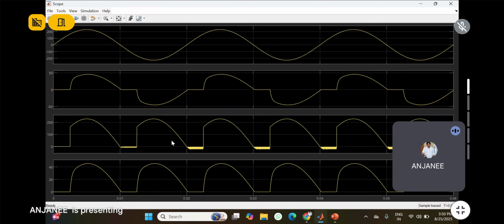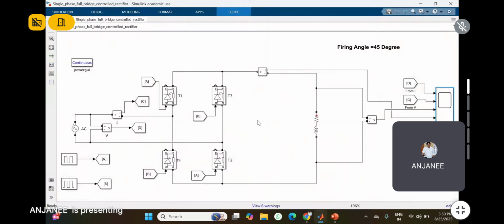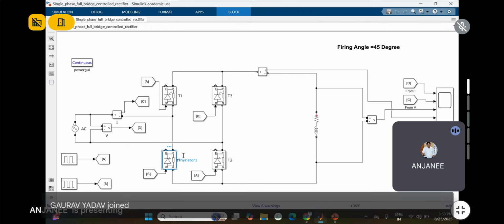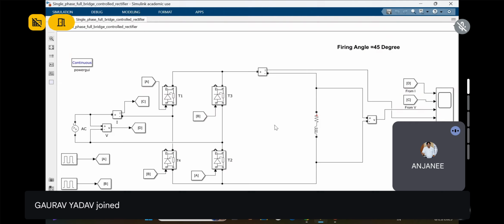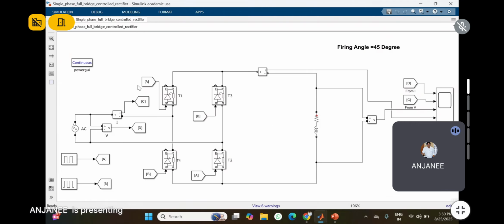We have made the rectifier by using semi-controlled thyristors. So you can see we have just controlled the output voltage, and for that we need the control. By putting the firing angle to this switch and this switch differently, and this switch and this switch, you can get the controlled output. Likewise, here we are putting for A.